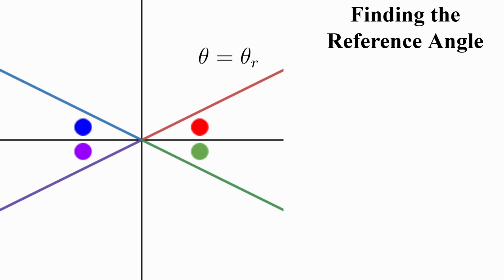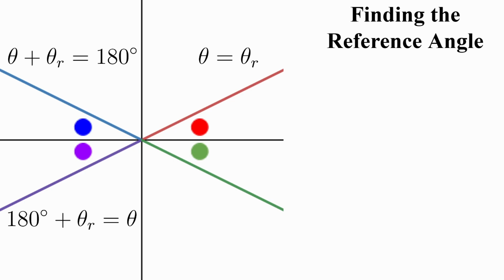In the second quadrant, you rotate theta to the blue line, and then the reference angle is the blue dot. They are supplementary, so theta plus the reference angle is equal to 180 degrees. For the purple, you rotate to the negative x-axis, 180 degrees, and then you go the rest of the way, the reference angle, to get to the purple. So 180 degrees plus the reference angle equals theta.